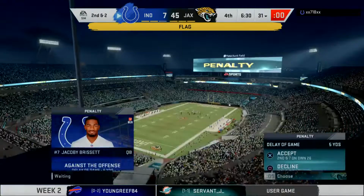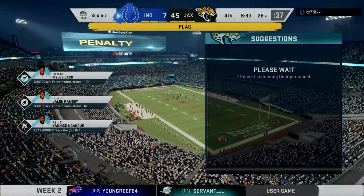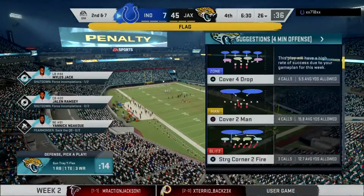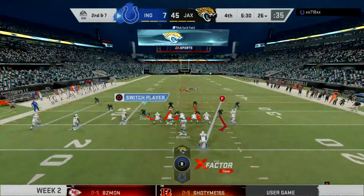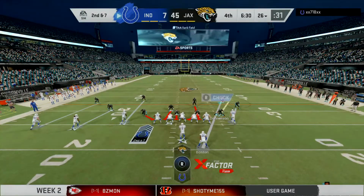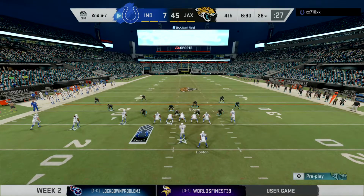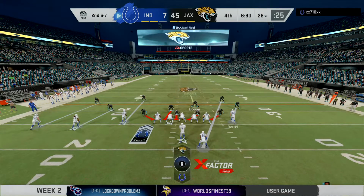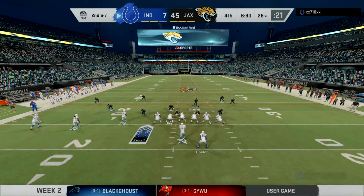Boy, and now they can't even get a play off. He didn't even try to signal for a timeout, so they must have not been aware of the numbers. I think he lost track of the time left in the play clock and probably was trying to read the defense and trying to figure out which play to run and just lost track, and it cost him. So the delay of game penalty backs him up. It's now 2nd and 7. Check. Hey, check 24. Check 9.